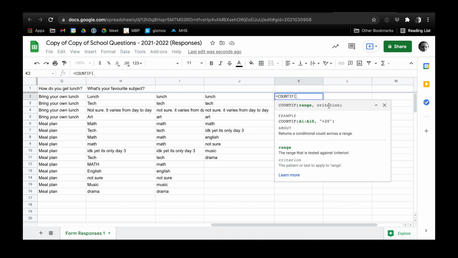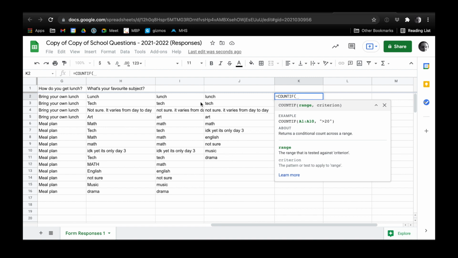So what does that mean? We're going to specify what range is it going to look in for something, and the criterion will be the thing we're looking for. So in this case, we're going to look for the word lunch in this list, and it's going to count if it sees the word lunch.